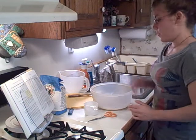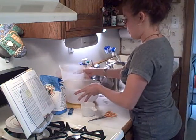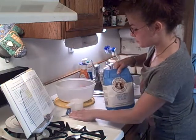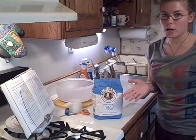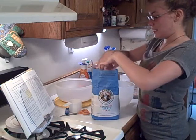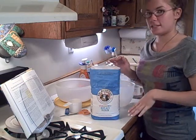Now it's time to add the flour. First I'm going to measure the flour into a separate bowl because I like to add it all at once. And I'm using bread flour. And you can substitute, the recipe calls for all-purpose. You can substitute bread flour by reducing it 1/4 cup for every 6 cups of flour.